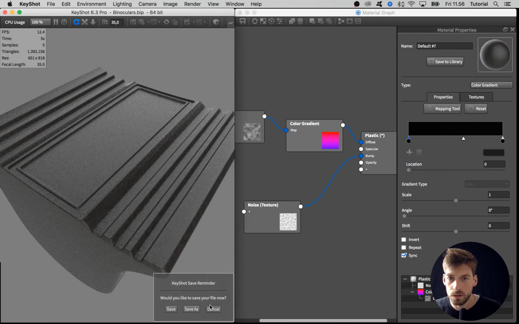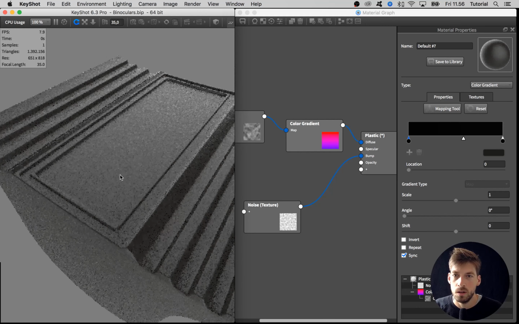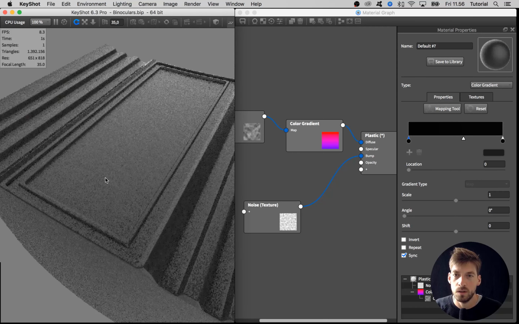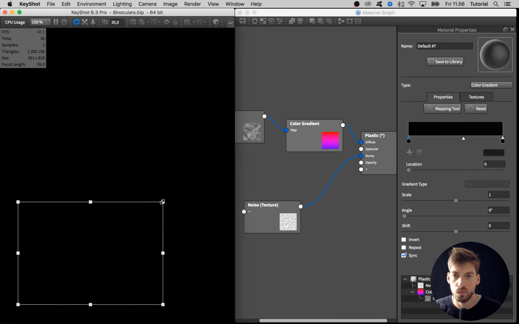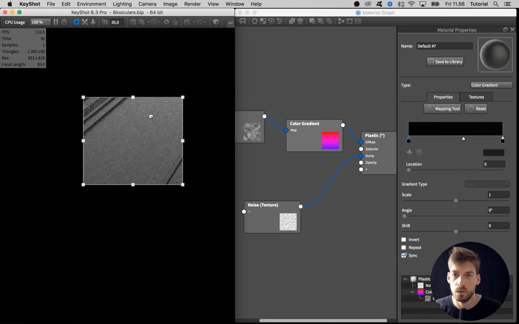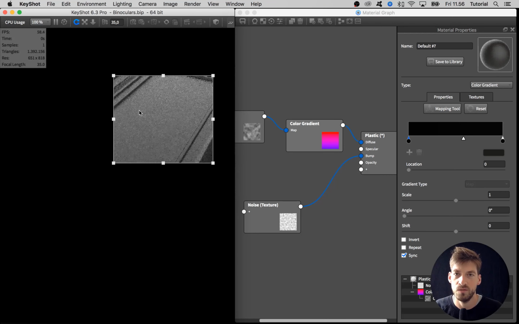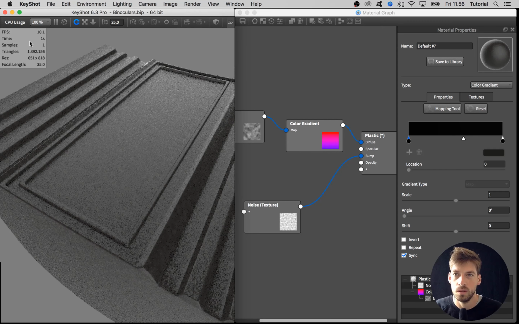But if you look at the material, and if you want to see a good enough preview even faster, you can Control Shift R. If you hit Control Shift R or Command Shift R, you get this region view where you can focus all the CPU power to just a very small part of your scene, and then it renders up way faster. So now we have 70 frames per second, whereas before we only had 10 when we are zoomed in this close.